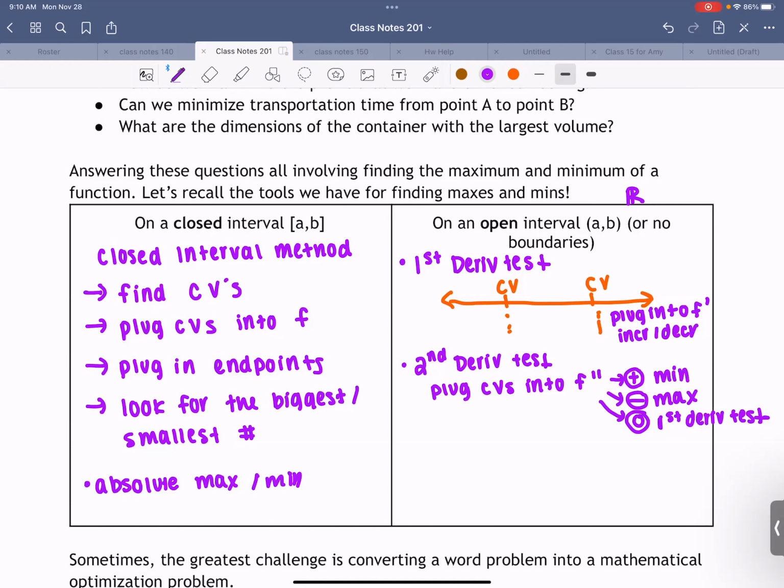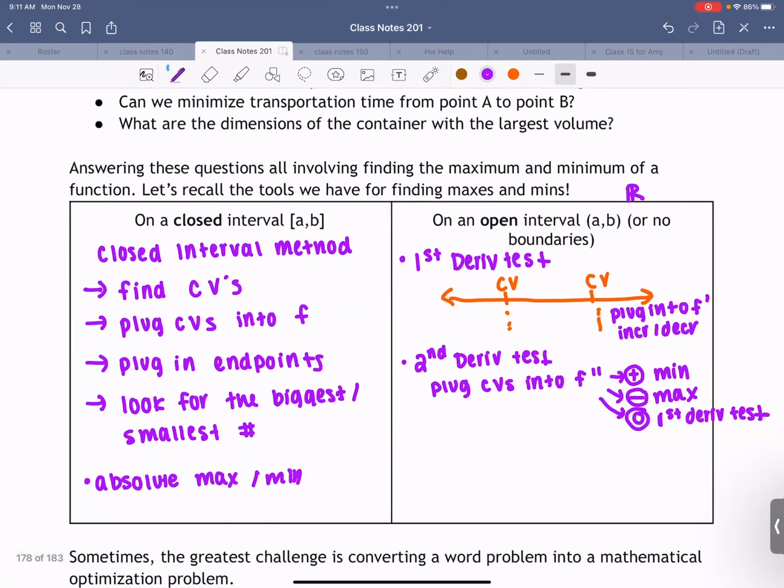Okay, so there's 2 ways of figuring out if we have a max or min on an open interval. Basically, if you have a polynomial and you wanted to find maxes or mins and you didn't have a closed interval for that. Okay, what does the first and second derivative find? Do they find absolute or local mins or maxes? Local, right? So this gives us the local min or max.